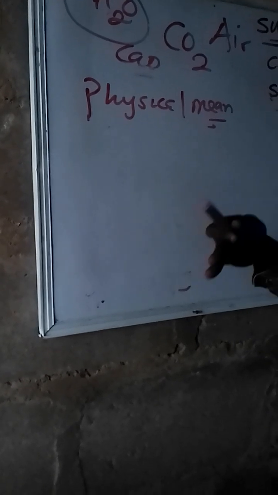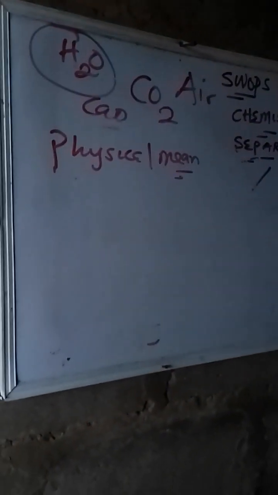JAMB can ask you what the conditions are, depending on how we know what physical means each constituent will fall on. What are the conditions guiding each constituent passing through one physical means or the other? That means each mixture contains constituents, right? And for each constituent, you can't just apply any decantation or sieving. It has to follow some practice. What are the physical means?